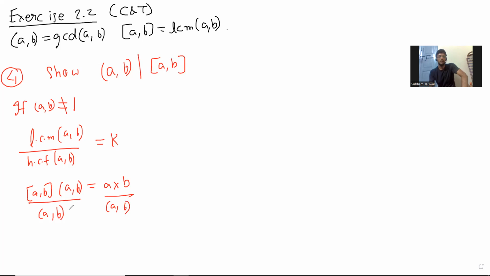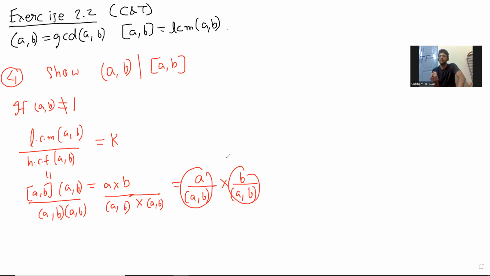No, not just this. In fact, you will need to divide by another one, right? Yeah. Good. This is equal to this. So why is this an integer? Okay. So that's right reasoning. And both of these are integers because HCF is a factor of both the numbers. So obviously it divides both the numbers, and so square of the HCF also divides the number. Fine. So this is certainly a reasoning.